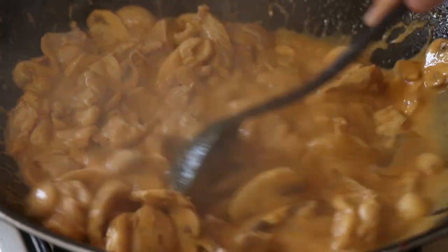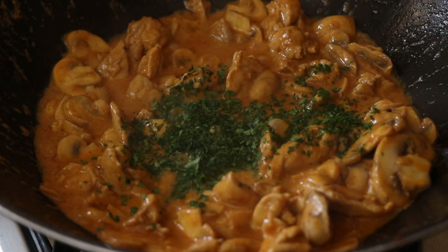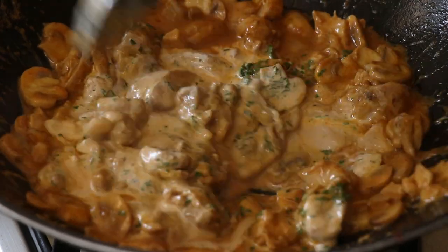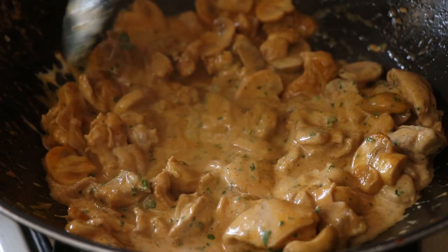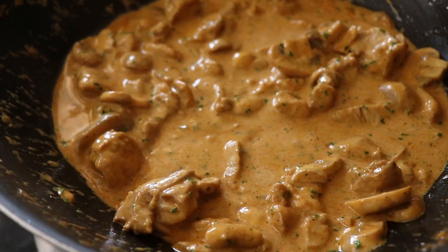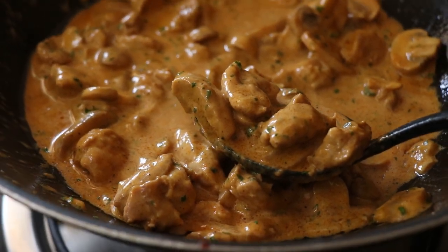Make it as thick as you like it. Once it's reached your desired thickness, we're going to add in some freshly chopped parsley and also some heavy whipping cream, then give it a final good mix. And we have what I can only describe as an uber luxurious chicken and mushroom in a cheese sauce. I could eat it as it is — just throw it on some cauliflower rice and I will be good to go. But we are not done yet, we're going to take this to the next level.